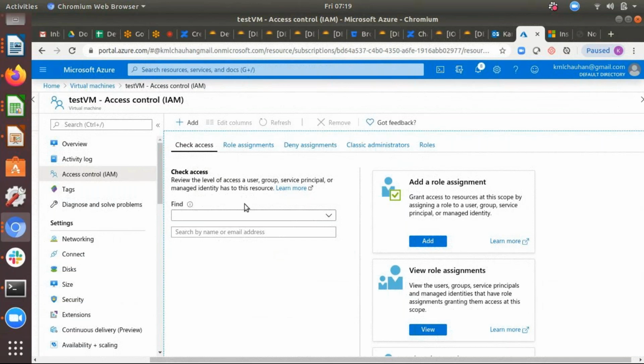Add a role assignment, and then on the left side you can see. I have not explored this much, but the concept goes the same. Create your policies, which go with the group, and the group has the users.